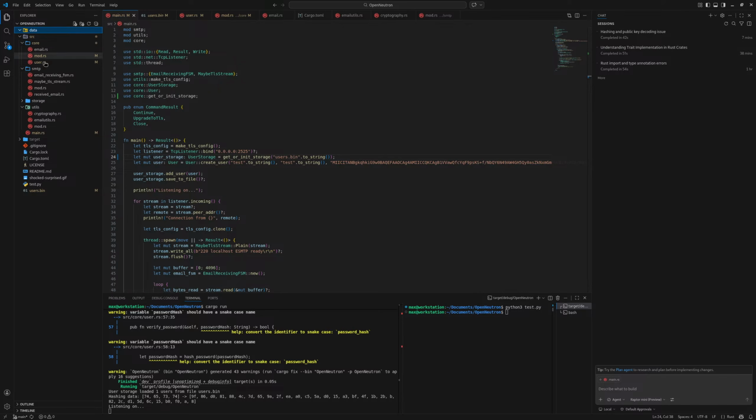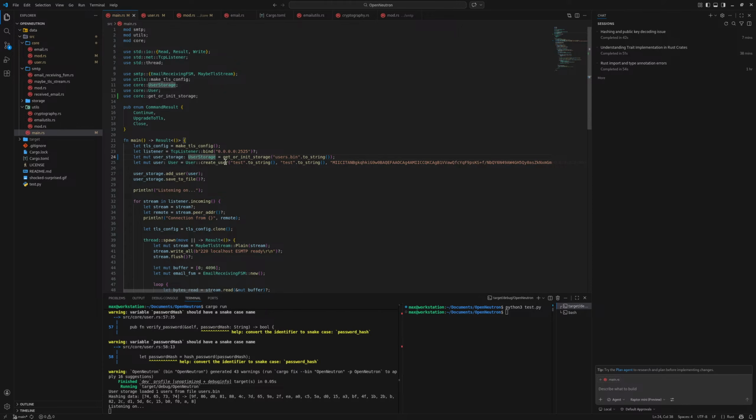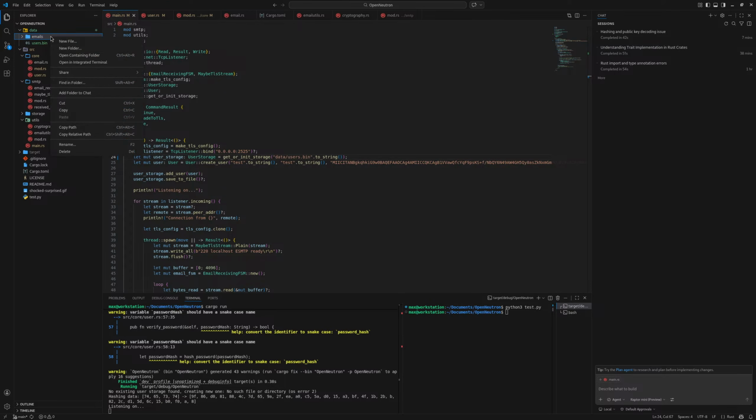And here you can create data slash user submit. And here in data, we'll have to do emails. Let's even call it blobs.